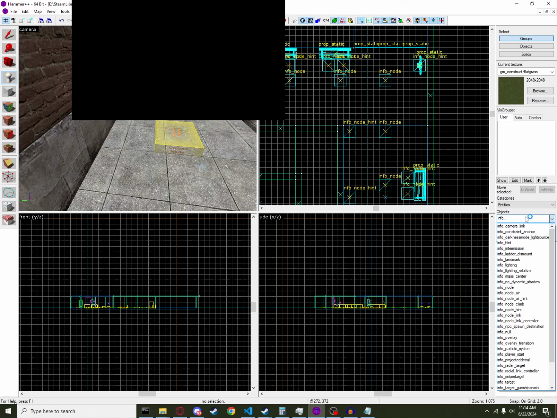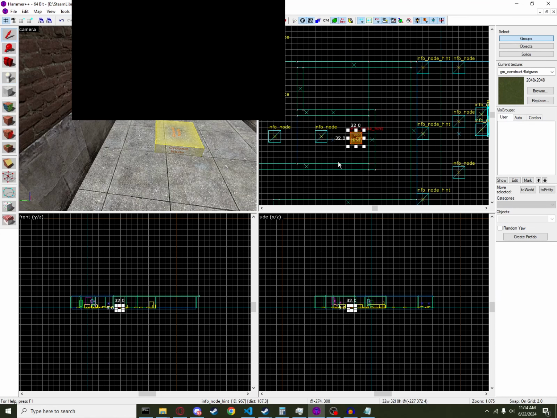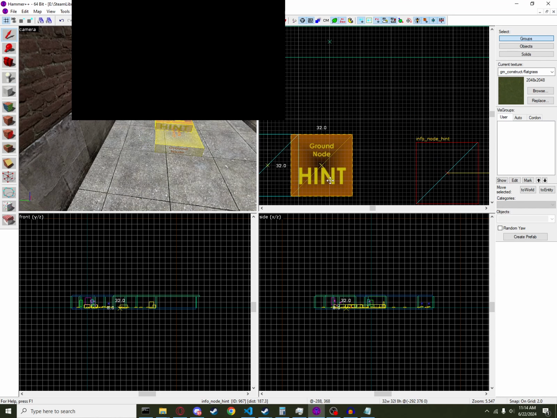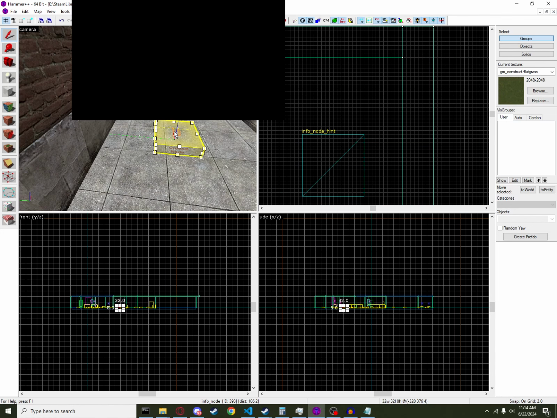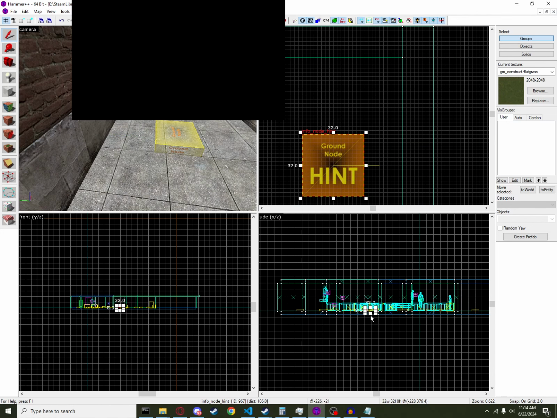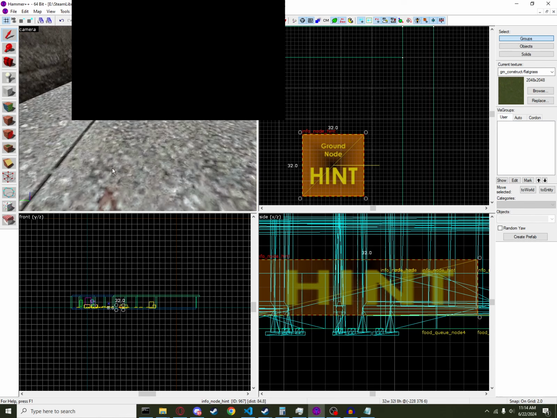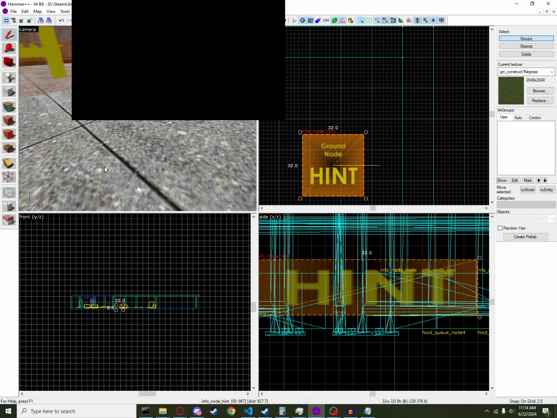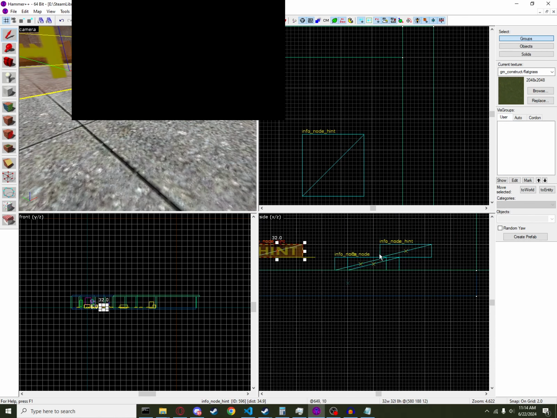So we're going to get an info node hint. We're going to align it with this, since it'll just make it better. If you want to know what these are, you can look at another tutorial. These are the nodes. There's a ton of tutorials out there. And what we're going to do is raise this just a little bit off the ground. Did I actually do that right? Oh, hi. These need to go. Okay, about one node above.